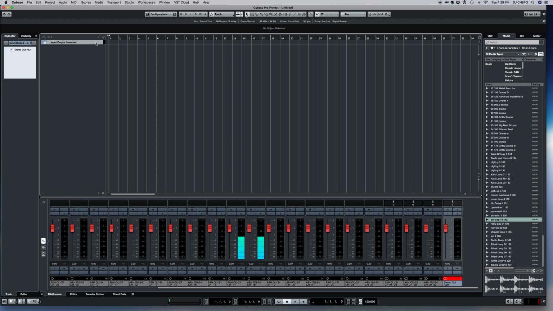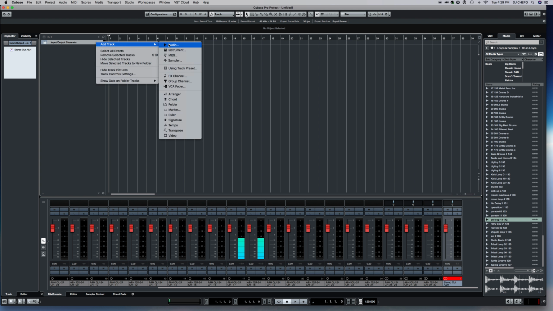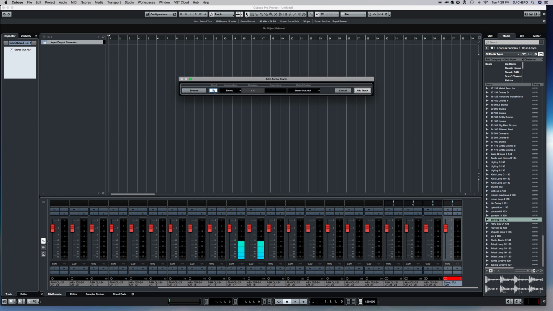So let's say I wanna add a track. I'm gonna do 24 audio, and I'm just gonna do 24 channels, non stereo but mono. Okay, I got 24 inputs coming in. I wanna record 24 inputs, right? Mono, and then of course the output routing is already set up there, and then the track name, whatever. If you got a whole orchestra, I don't know. I just leave it blank and then I rename it.